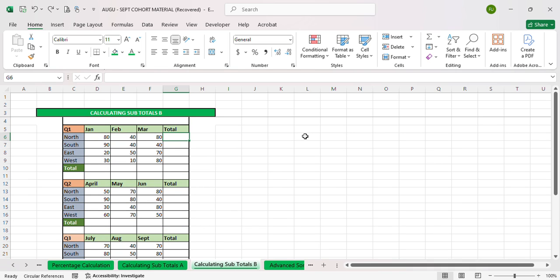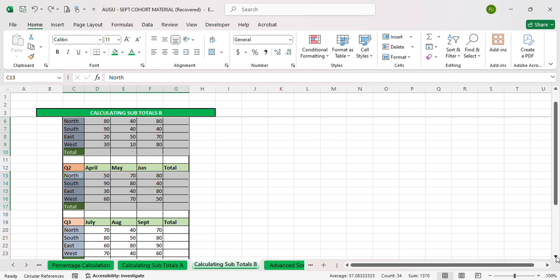As you can see, there are different regions in each quarter. In quarter one, we have north, south, east, west, and total, and quarter two has the same thing. So you need to find a way to calculate everything at the same time. What you do is highlight one, hold your Control key, highlight again.